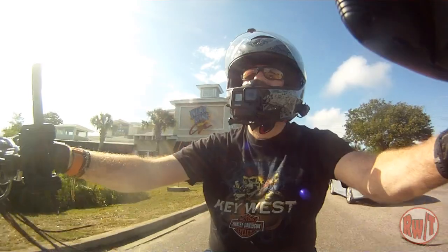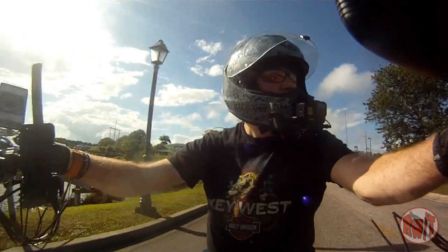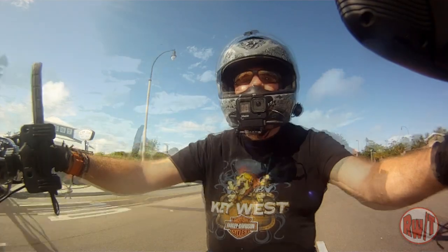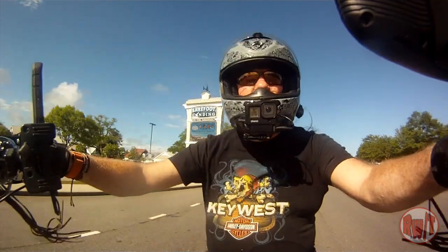But I do notice that with the GoPro mounted on the front, what can happen is when you try to close the visor, sometimes if you have the GoPro tilted back too much, it'll hit the top of the GoPro. So you have to make adjustments to your GoPro mount so that the GoPro's further away from the front of the helmet. But the center lock is absolutely great.